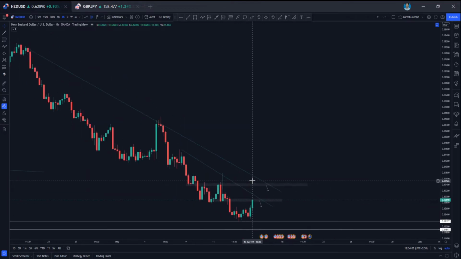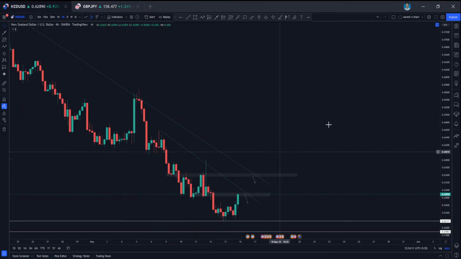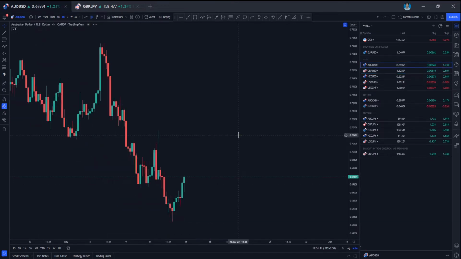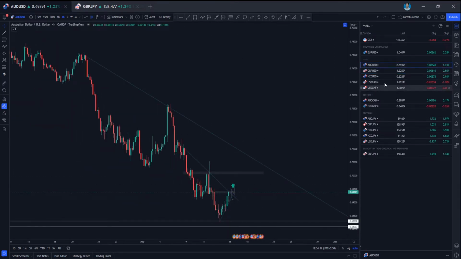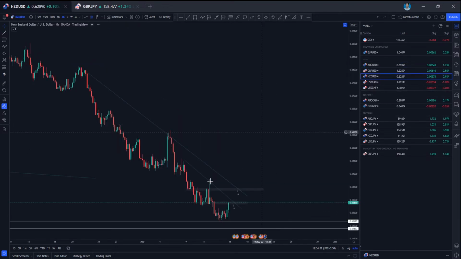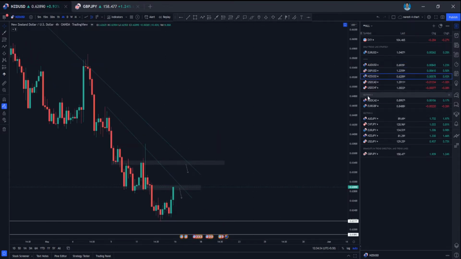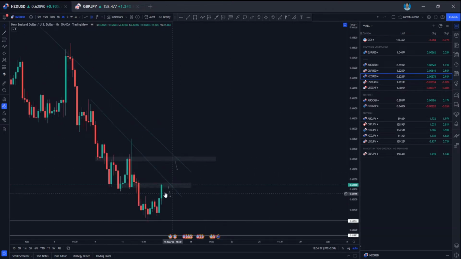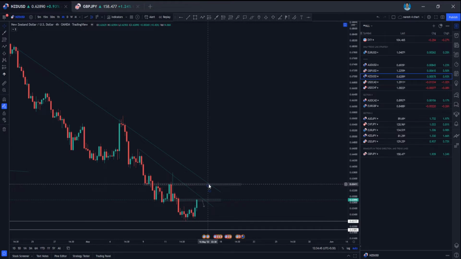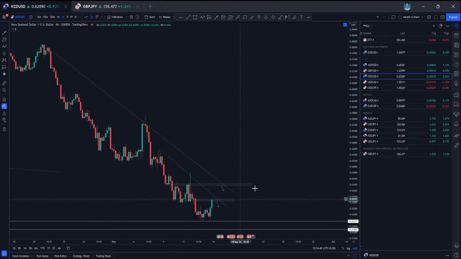Okay, so I will be looking only for short entries in NZD USD, and AUD USD is a little more favorable for long entries, if there is an opportunity, because these are tightly correlated, right? So if you are able to see long opportunities in these pairs, you can go for AUD USD, and if you are able to see short entries forming up, you can look for them in NZD USD. Okay, so this is an important level, guys. You can directly short if it is rejecting this level and moving down, or else if it is coming to this level and making an engulfing candle in the 1 hour time frame, again you can look for short entries from here.